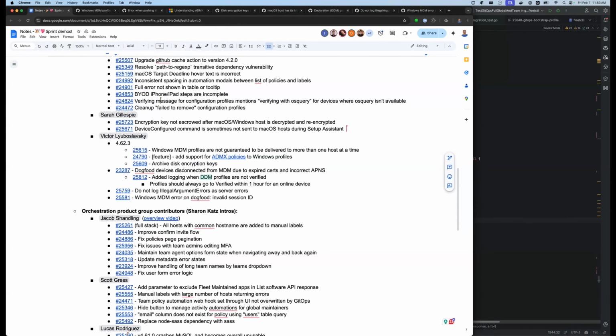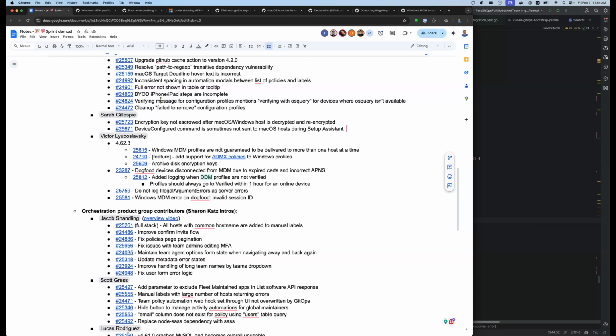One of those mysteries has been solved: about half of our Apple devices in dogfood were disconnected from MDM, either because they had an expired certificate or because they were enrolled with a different APNS, a different Apple push certificate, so they were not getting notified when we were trying to push profiles to them.